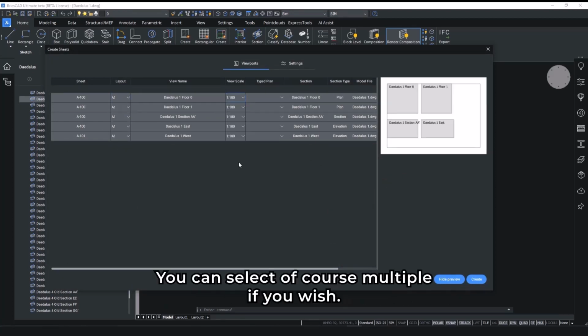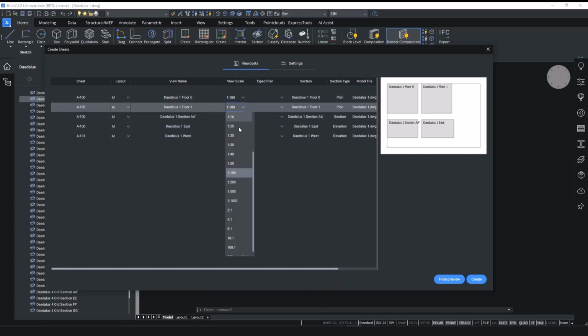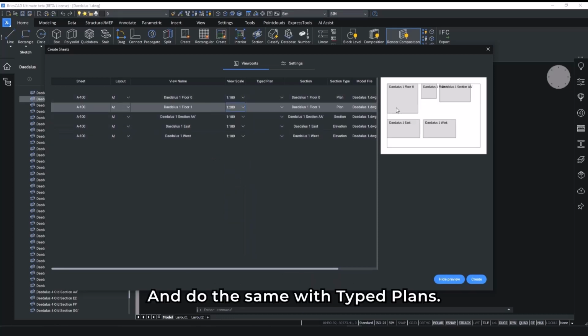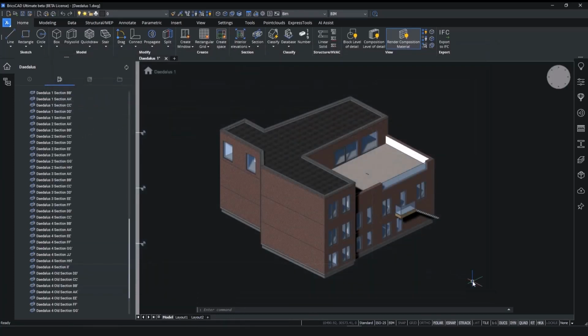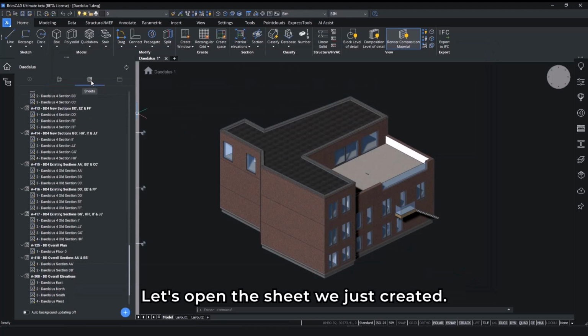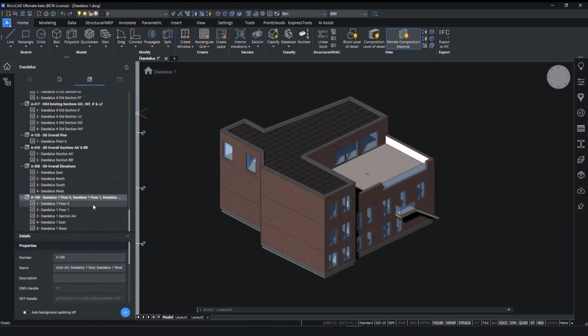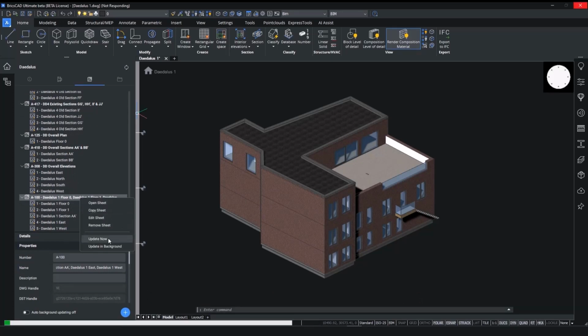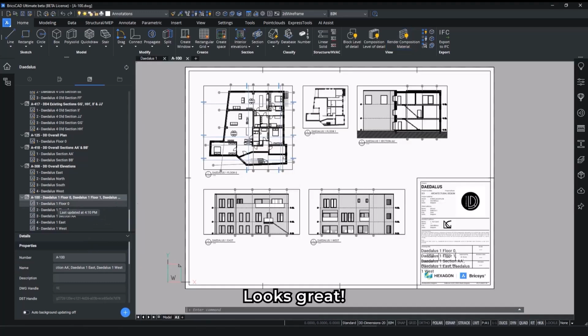You can select, of course, multiple if you wish, and do the same with the type lengths. Let's open the sheet we just created. Looks great.